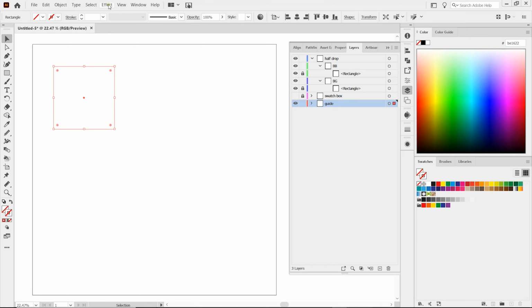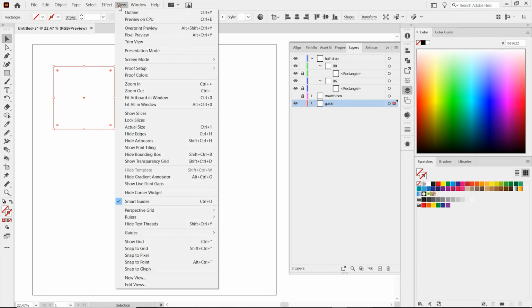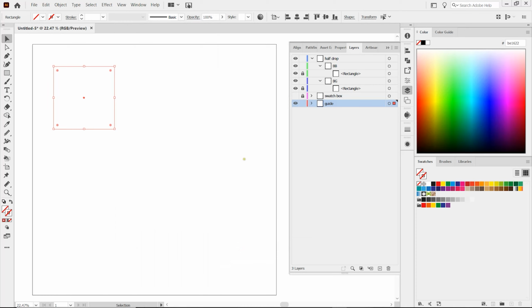Okay, now we need to turn this into a guide. So View, Guides, and Make Guides. And then it's turned into a light blue color. And we can lock it. So now we can't move it accidentally.